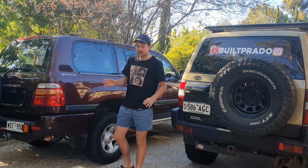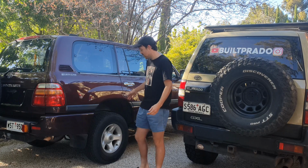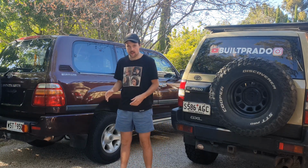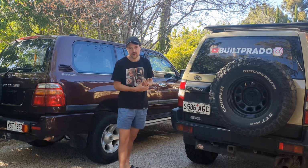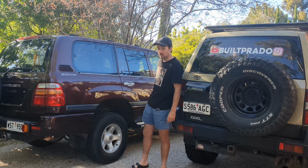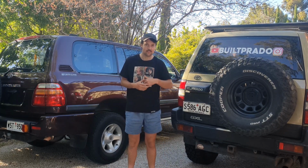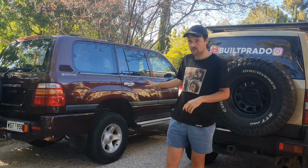Alright, now in terms of factory, your 100 series is way more capable than a Prado, okay? Not only has it got solid front axle, but all the suspension components are bigger. Like the springs on these are huge compared to the old Prado here. So these have a lot more flex, a lot more capability, and heaps more room inside the guards and in the front that you can easily fit 35s. You can't fit that on a Prado unless you do a 5-inch lift like I have. So heaps more mods capability on these cars from factory.